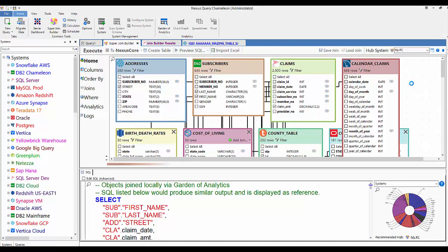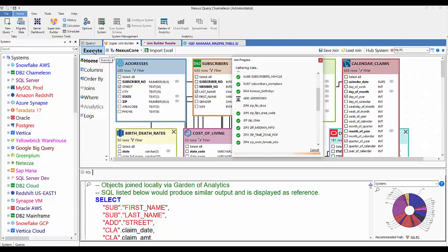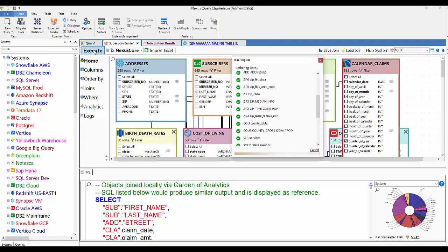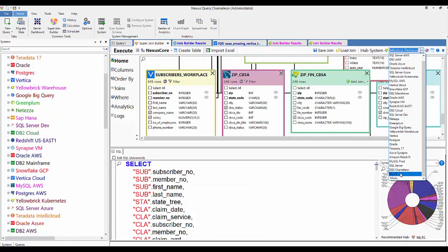Everything's converted and we're going to query each table separately, bringing it back to my PC — bringing only the rows and columns that are checked, or are part of the sort key or join condition. It only brings the rows and columns necessary. Look how fast this is — all 30 tables are coming back to my PC, and there is my answer set once again.